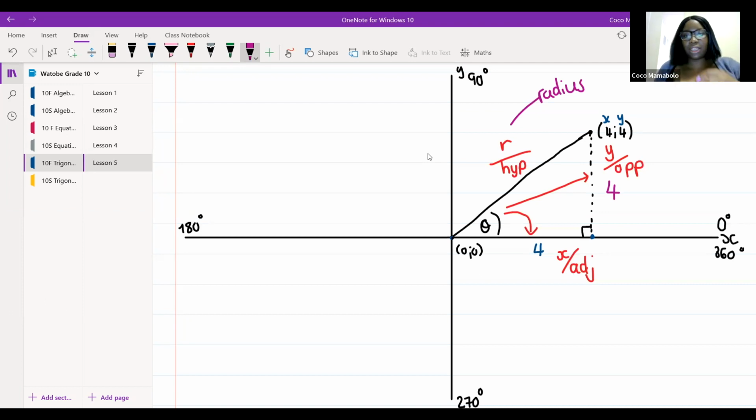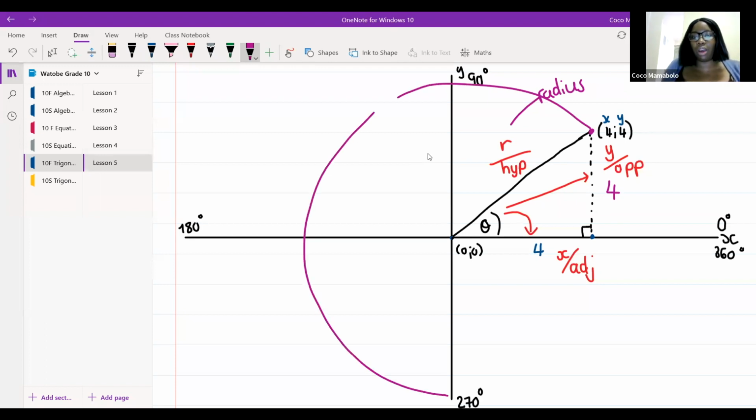Let's say, for instance, this was a string over here. If I made a tiny little knot at the end and I stuffed a pencil in there, I can use this string to draw a full circle right around my Cartesian plane. And from the center of my circle to that dot, what do we call it when we draw something from the center of my circle to the circumference? We've all done this kind of geometry back in school when we were learning about circles.